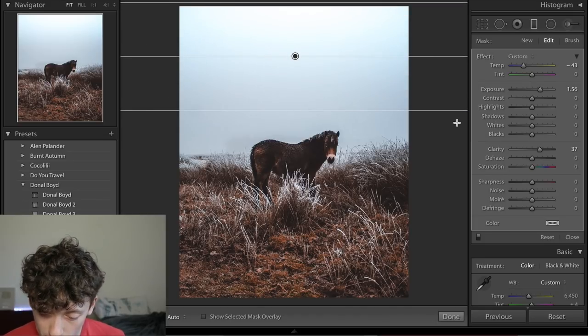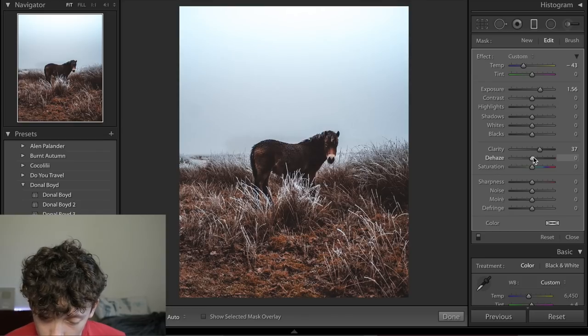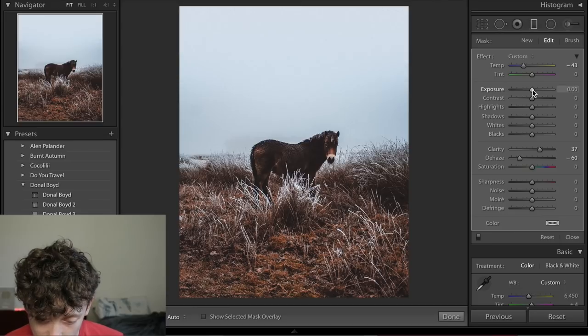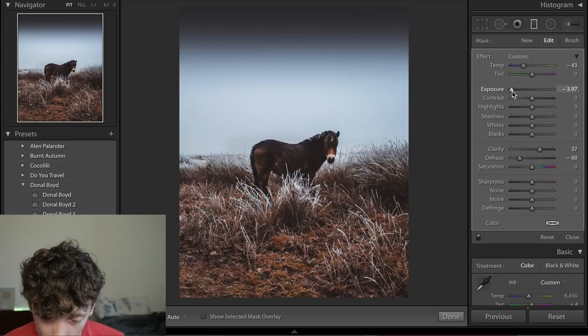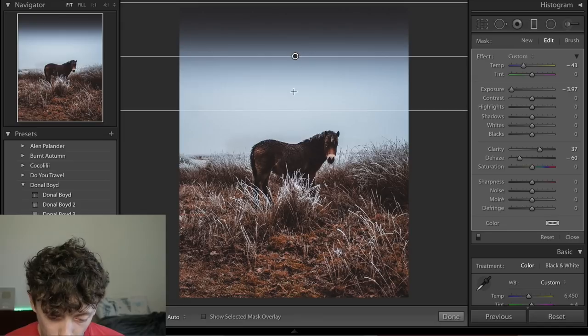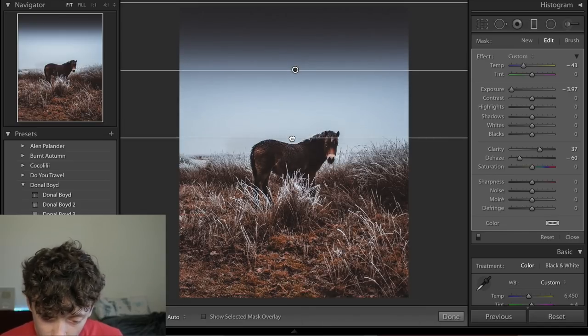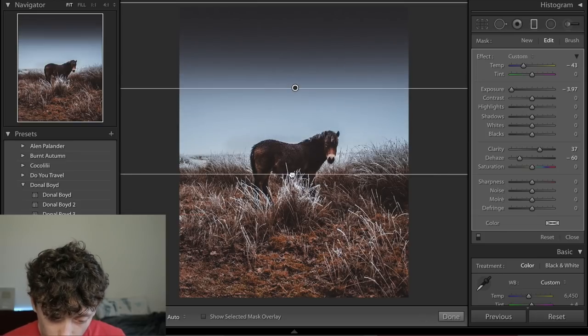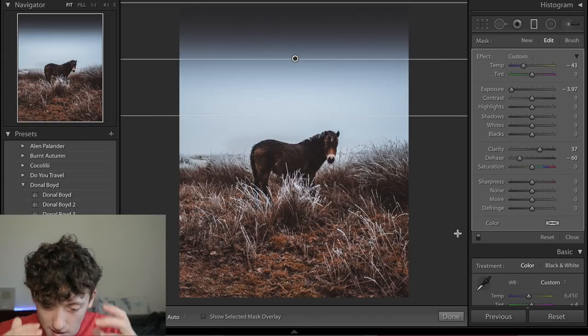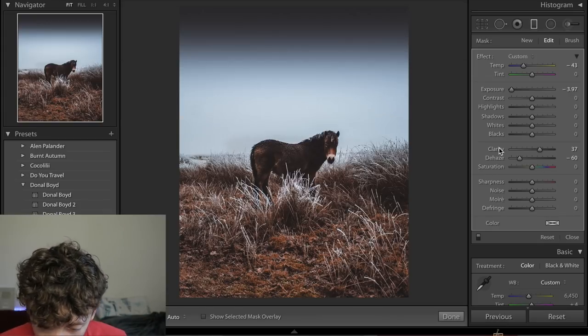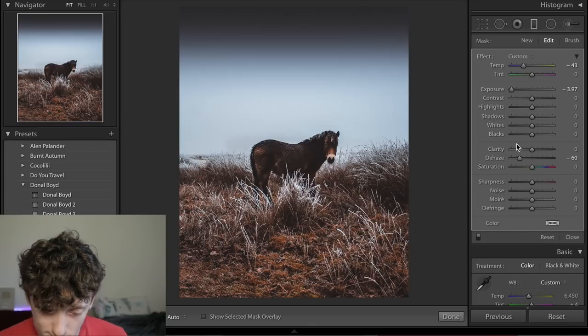Now, what I'm going to do is bring my dehaze down to the left. That really nicely dehazes the whole image, and then bring the exposure all the way down to the left. What that does is apply this really nice blue, kind of grey, foggy, clouded look to the image. You can also spread it out large if you want, but I don't want it to take over the whole image, just a nice little touch to the image. I don't think I'm going to add in clarity to that, just bring that back down to zero.